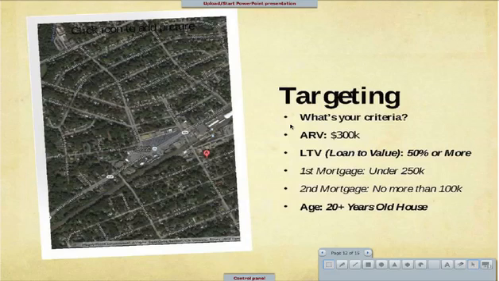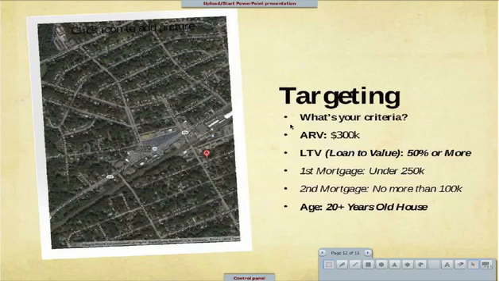Also, first mortgage. Ideally, we'd like the first mortgage to be under 250K. And if they have a second mortgage, in this particular case, having a second mortgage is not bad for us for the strategy that we're using. No more than 100K, and less is better, because in this case what we would want to do is try and negotiate that second mortgage down, depending on some other parameters. But we're not going to go into all those details because this is about marketing and targeting.